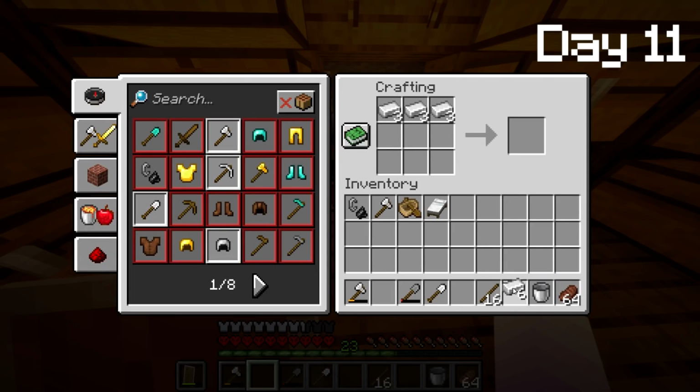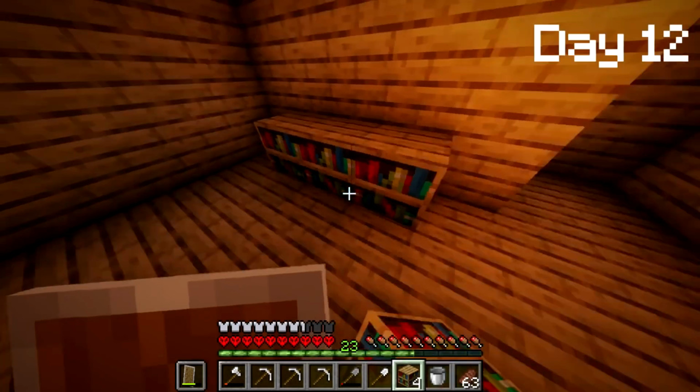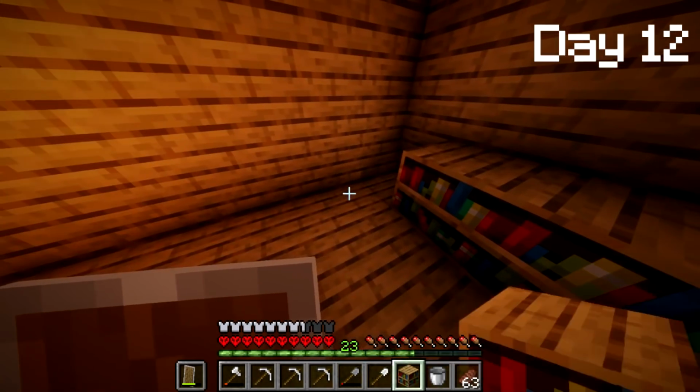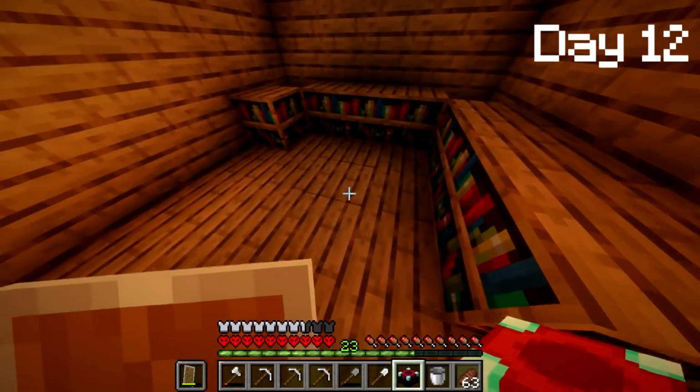So let's move on to day 12. On day 12, I actually put down bookshelves now, and I put down my enchantment table. So I was actually able to enchant, but I wasn't going to do it yet because I didn't have a level 30 enchantment table yet.